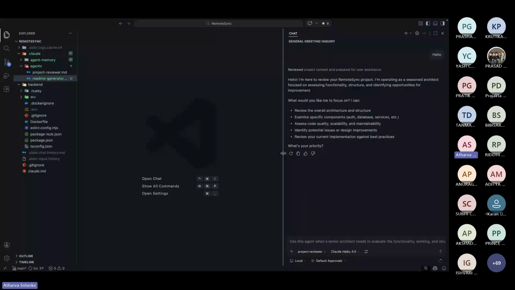The most popular way of using and creating agents is using Claude Code. But the thing is that Claude Code is not free for everyone. Only if you are associated with an organization are you able to use Claude Code for free, right? So there are ways from where you can use Claude Code for free. One way is using Ollama.